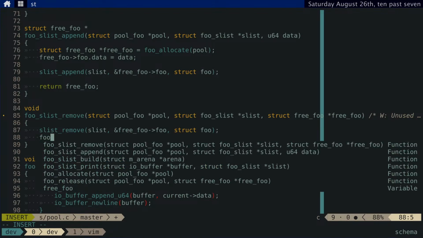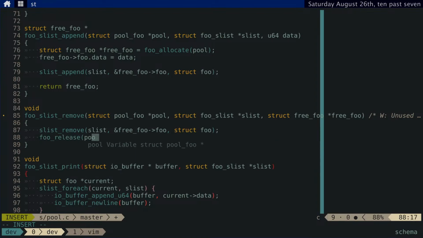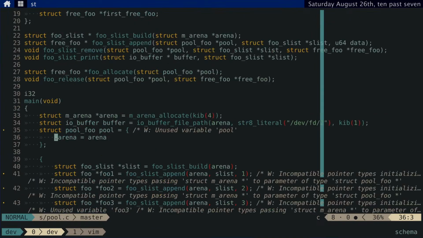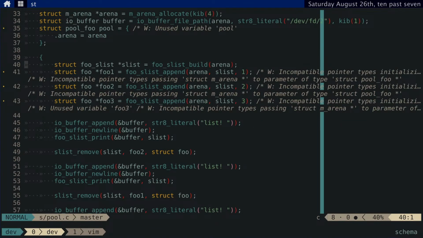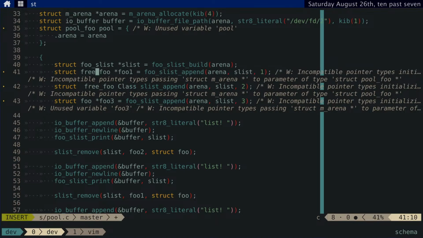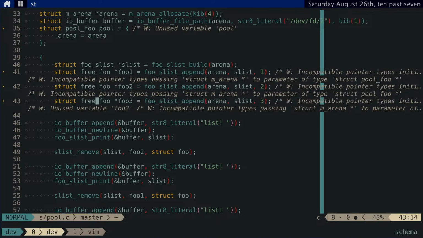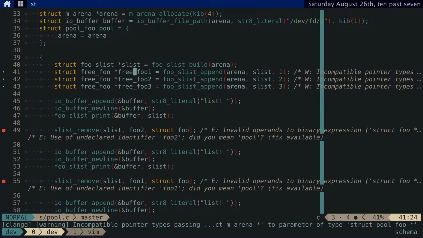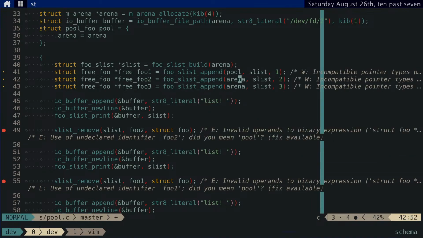So foo release pool free foo. Okay. And then right, I need to pass in pool.